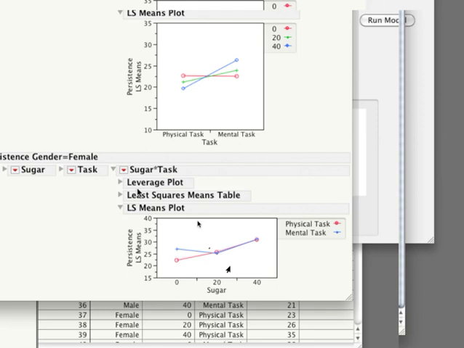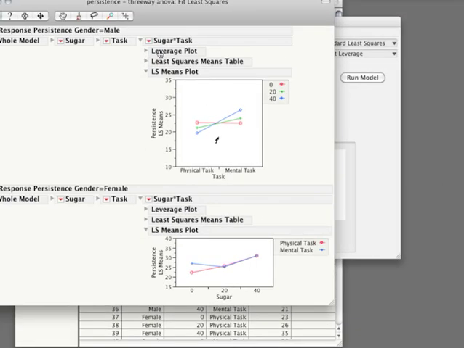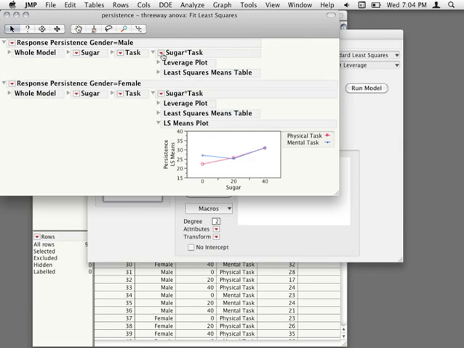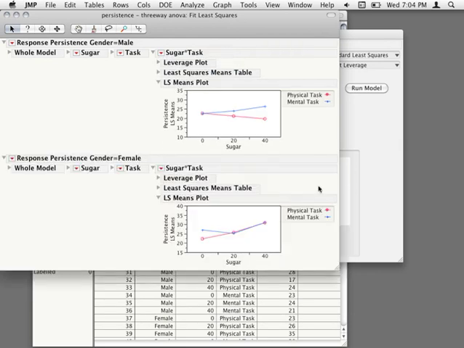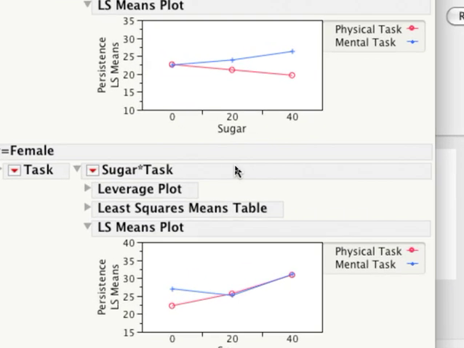It plots out on the x-axis, which is usually more intuitive for me anyway, than having something like task. Especially if you have 3 levels versus 2 levels, put the factor with more levels on the x-axis. It's usually more intuitive. Let's do the same thing for the upper one. So I'm going to take the plot away, go ahead and request it again. Here we go. So now this may give us a better way to sort of look at that interaction, right?